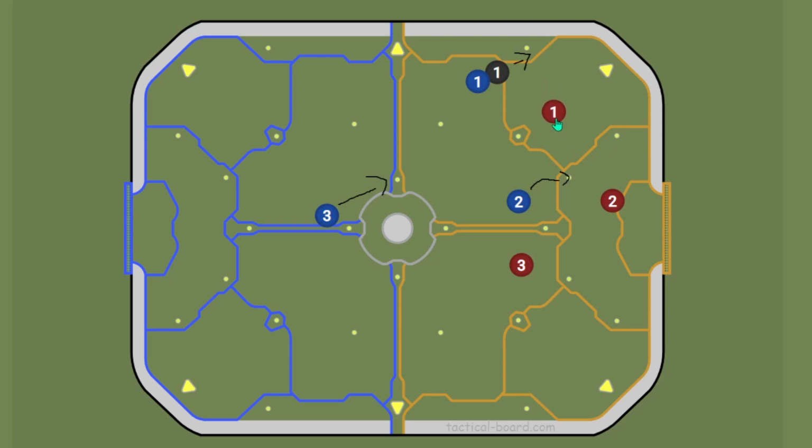Now, number 1 has, let's say, enough boost to contest this, and number 1 here has enough boost to go up the wall. It's very important to understand that a 50-50 can happen very often off the wall, and in the case that actually happens, in this case, just remove all the arrows. You can hear a mouse clicking quite a lot actually throughout the video. You can see that you can go up the wall, you'll be contested, and in the 50-50, depending on how well this guy's actually challenged it, the ball will drop out.